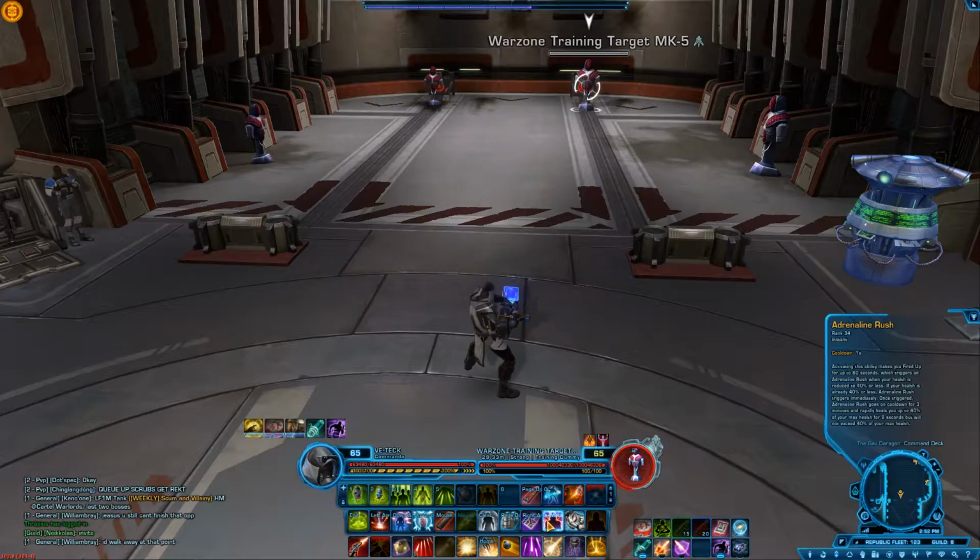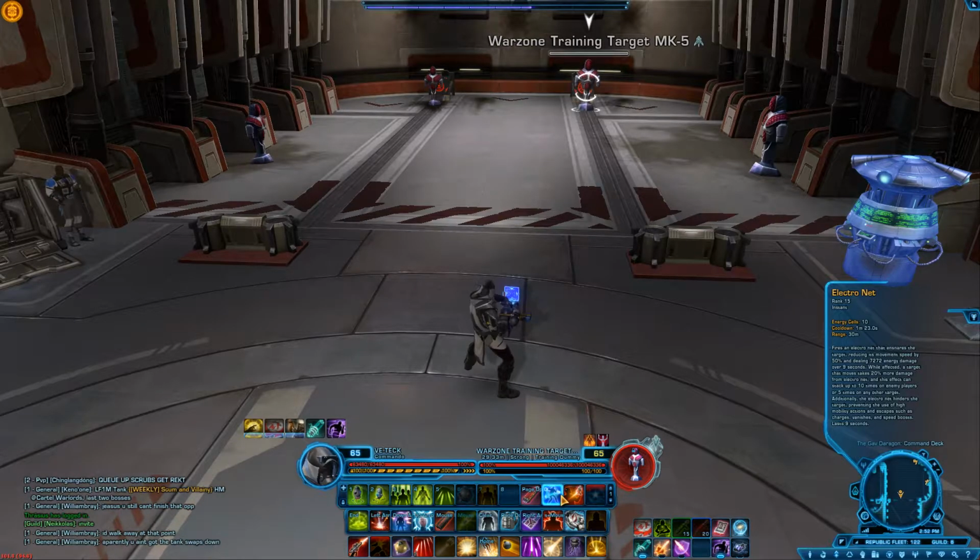Alright, then we have Electronet. Great for ball carriers. It fires an Electronet that ensnares the target, reducing its movement speed by 50%, dealing 7,800 energy damage over 9 seconds. While affected, a target that moves takes 20% more damage from Electronet, and this effect can stack up to 10 times on enemy players or 5 times on any other target. Additionally, the Electronet hinders the target, preventing the use of high mobility actions, escapes such as charges, vanishes, and speed boosts. Lasts 9 seconds. Okay, so this is something, even as a healer, when we're in huttball, we can throw on the person carrying the ball.